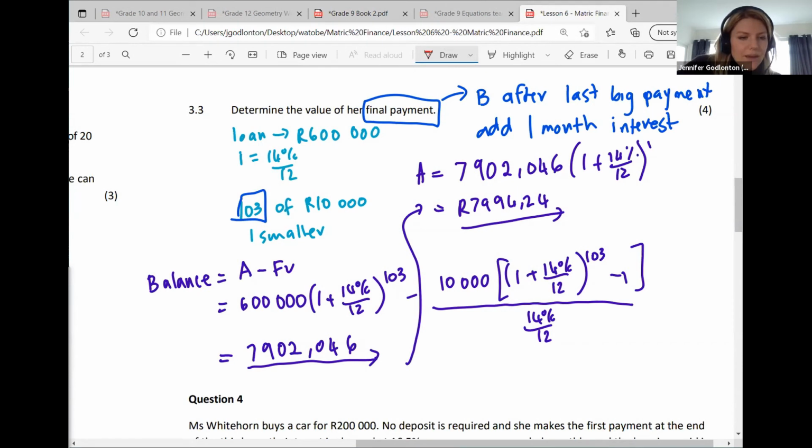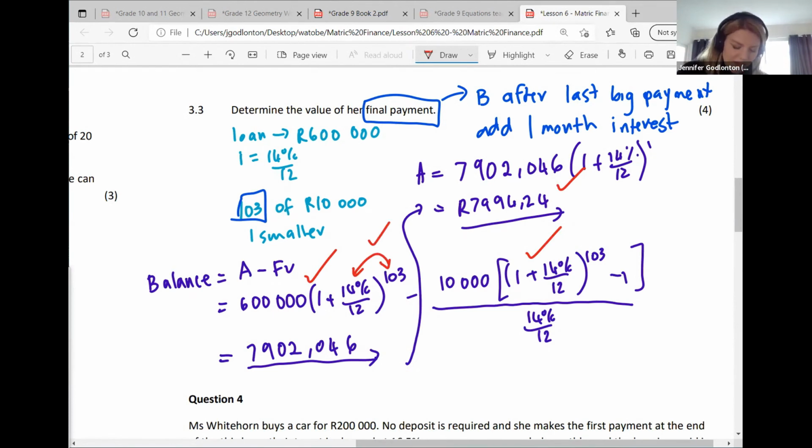Okay, I will help you. So let's just have a look at this. Firstly, your final answer, you would get a mark there for doing that compound interest and getting what you get. You would have gotten a mark for having your A minus your FV, and then you would have gotten marks for having the correct I and the correct N. So that would have been your four marks over there.